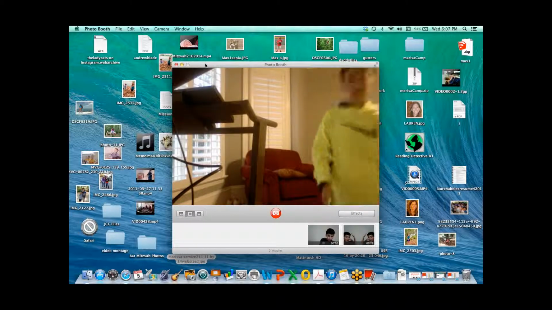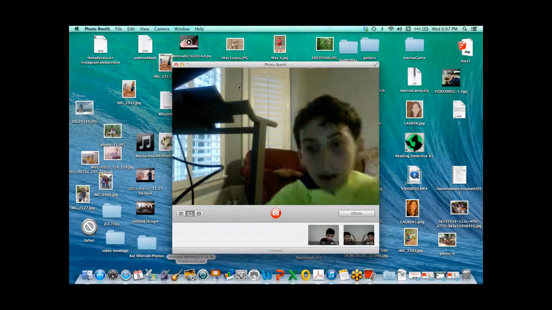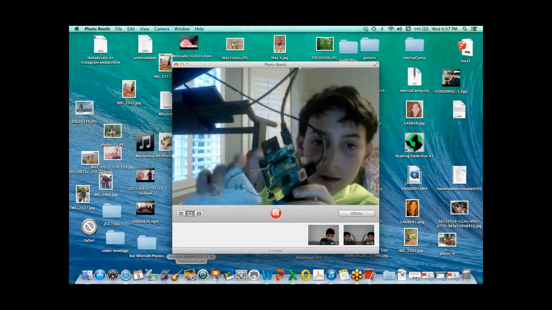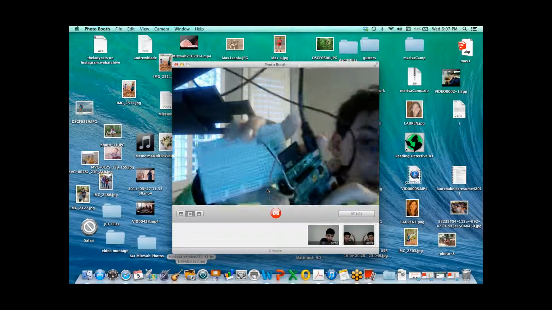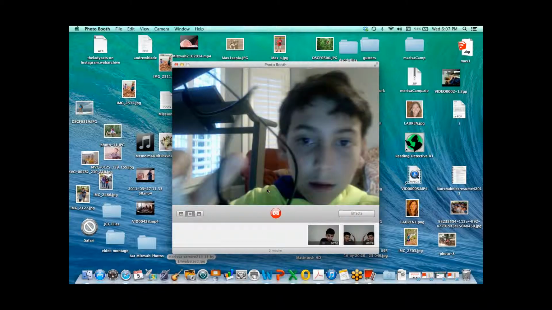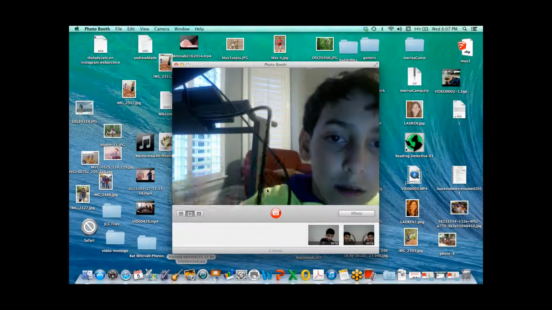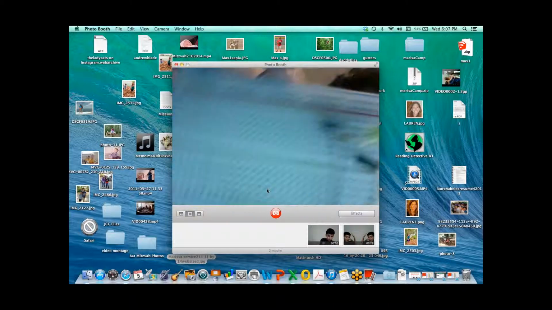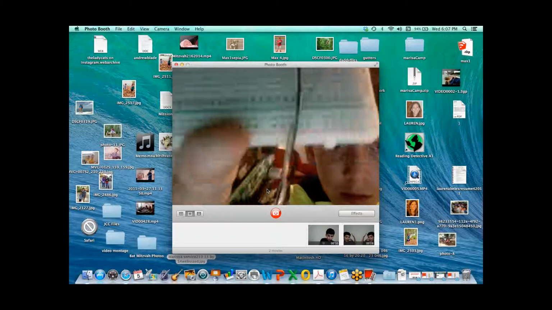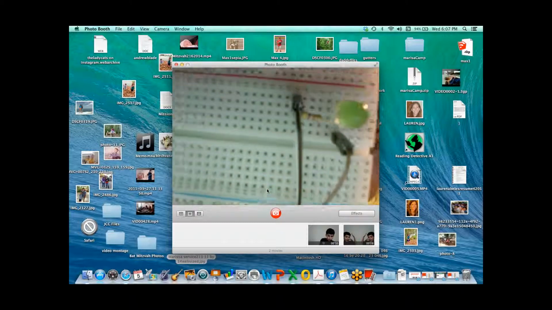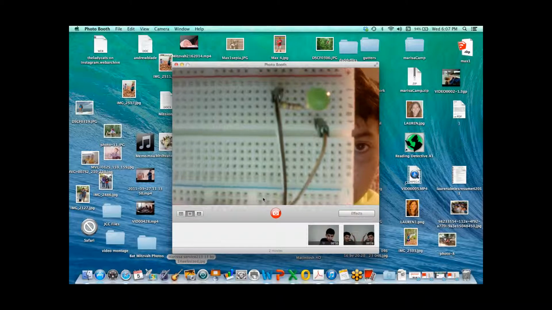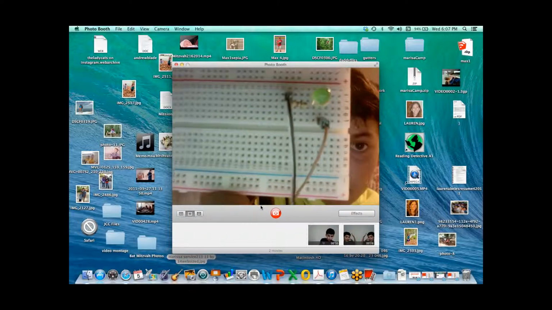Doing that. All right, now hold your hand around the LED. Hold it down and see if it's lighting, like put your hand around it and see if you're getting a glow. No. All right. Okay. You're setting it up right. What I would do is leave it like that.